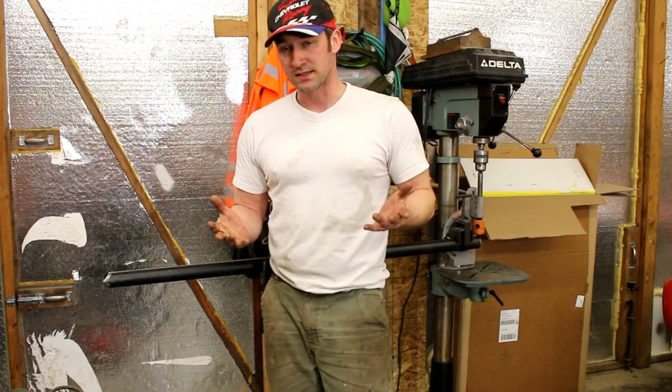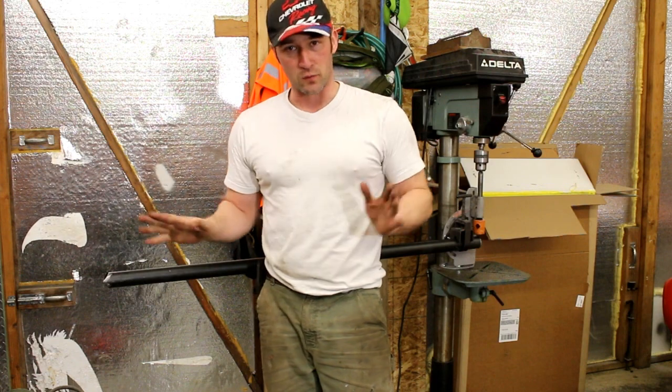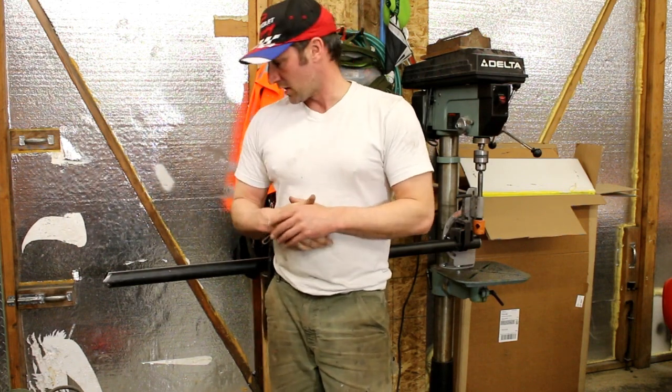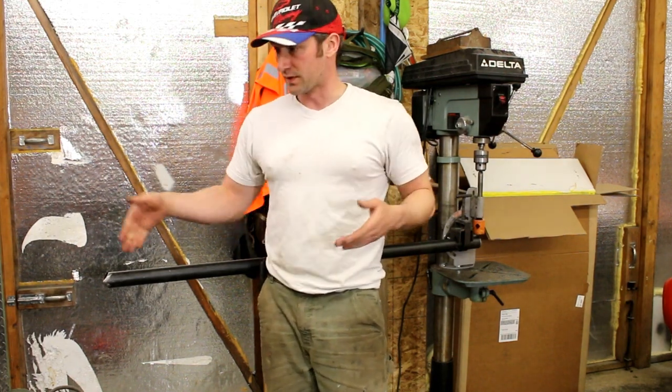Also, because I suck at TIG, I want almost no gap to have to worry about filling. I want to keep my TIGs as nice as possible, get a lot of weld in there without having to try and mess around and fill, especially for exposed ones like this.